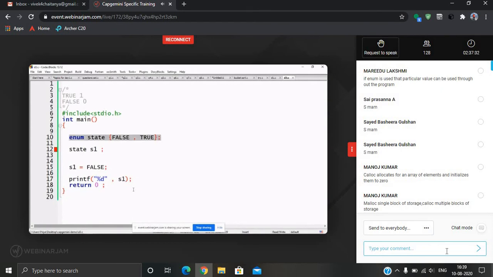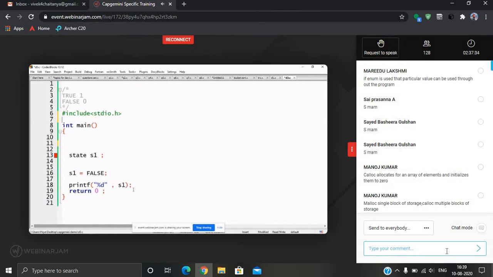Here the state should be placed outside. If I made any spelling mistake here, okay.